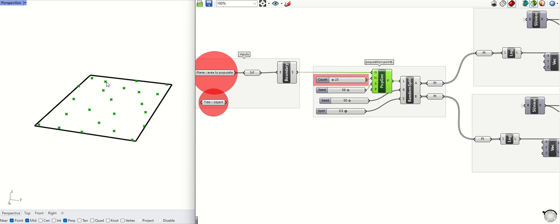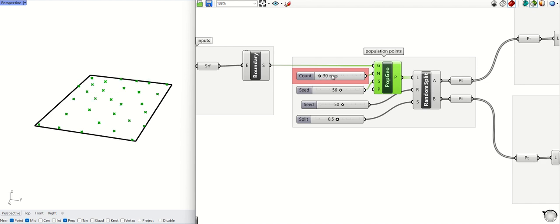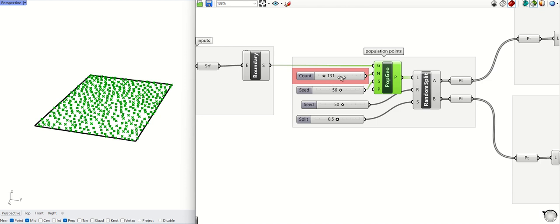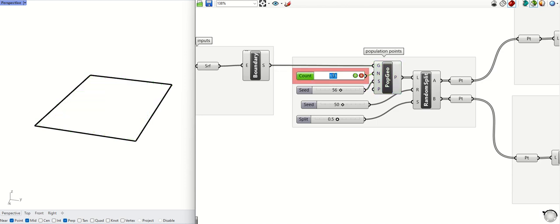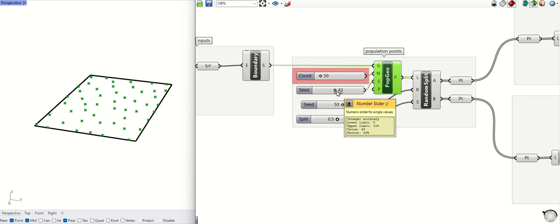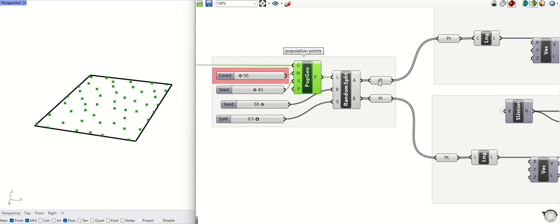Next, on this surface that we've drawn, we place a lot of different points using this populate geometry component. You can do this with a count here, just saying how many objects you would like to place. So let's say we want 50 trees. We can now see that there's 50 points within this plane that can then be somewhat jittered around depending on which you visually like. And then it is split into two different lists, this one and this one.